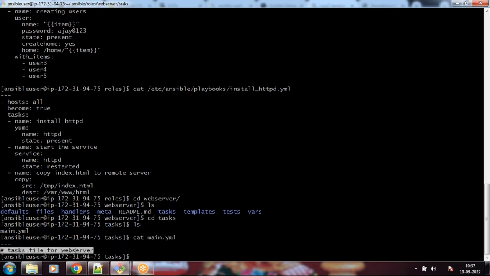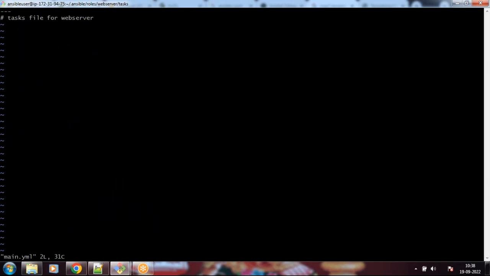So there, by default it has provided one line. Generally our playbook starts with three dashes, right? And then a hash, as I told you, this line won't be useful. So indirectly it is providing one plain file for writing our playbook. Okay, so we can edit this: sudo vi main.